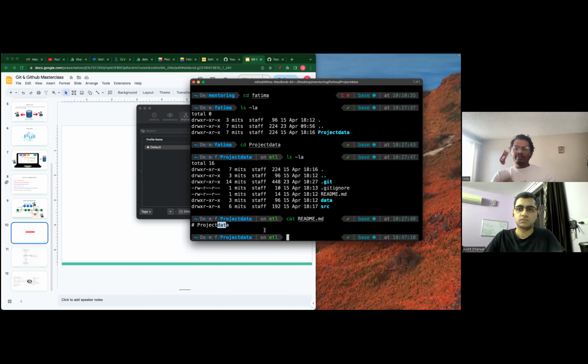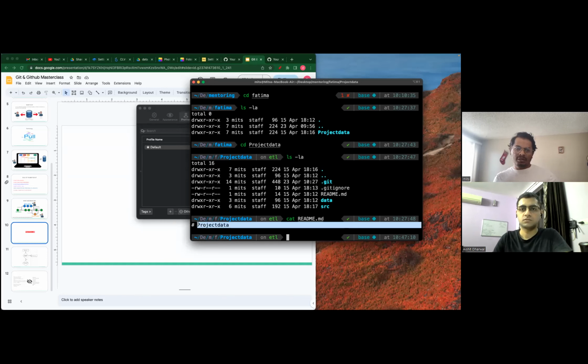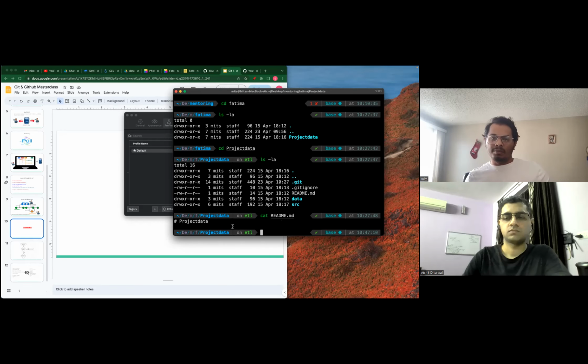So when you do git pull, Git will tell you, hey, your changes are different from the changes of the other person who just pushed to GitHub. Git allows you to control it. It asks what changes you want to keep: the one that the other person has pushed, or the one that you have? It's called a conflict. Then you can decide which one you want to keep, and continue working on it. Simple as that. Hopefully that answers your question.